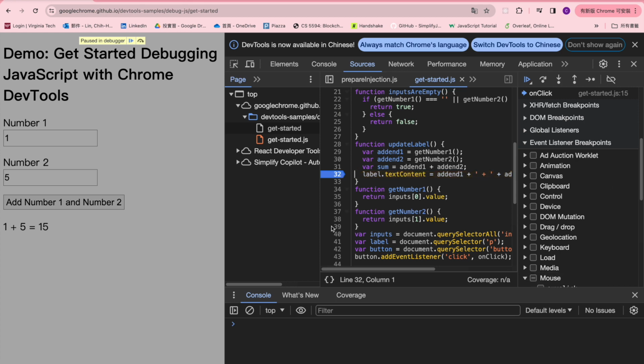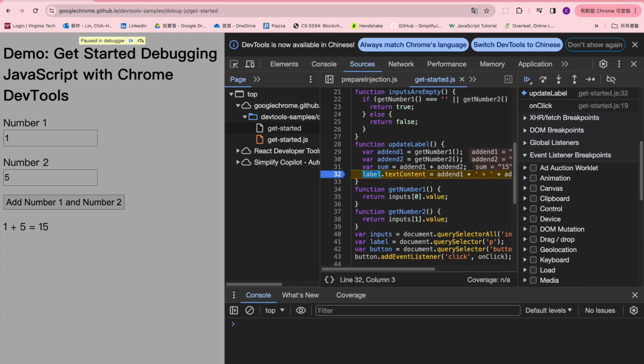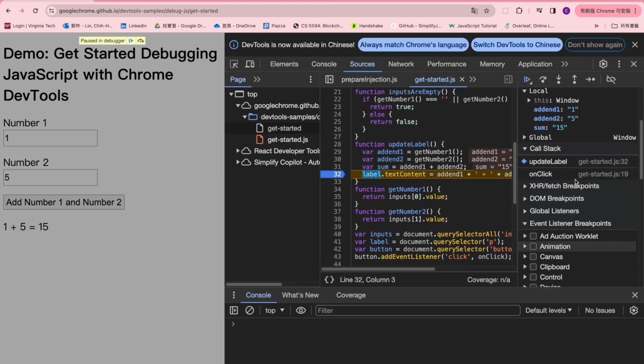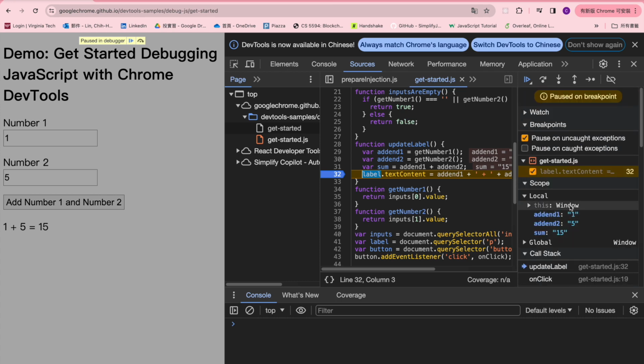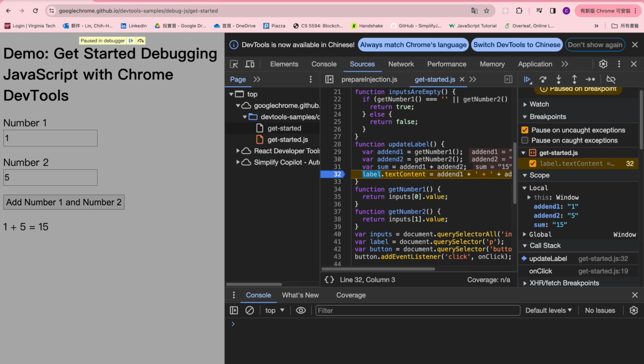This blue icon indicates that there is a breakpoint on this line. When I press Resume Script Execution, DevTools runs all the code up until that point, and then pauses before that line executes. Over here in the JavaScript debugging pane, I can see the call stack that causes this code to execute. And this Scope section shows me all the local and global variables that are currently defined at this moment.